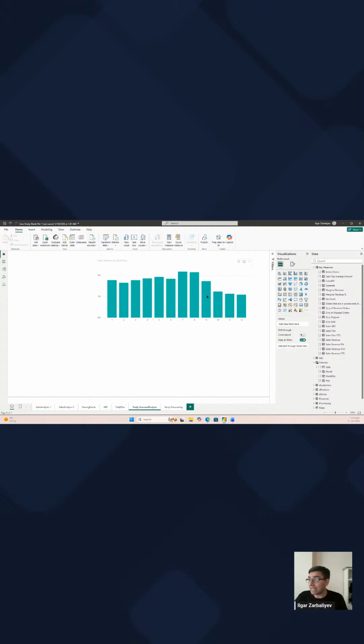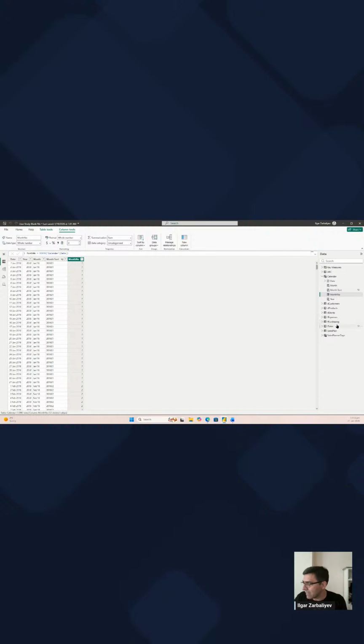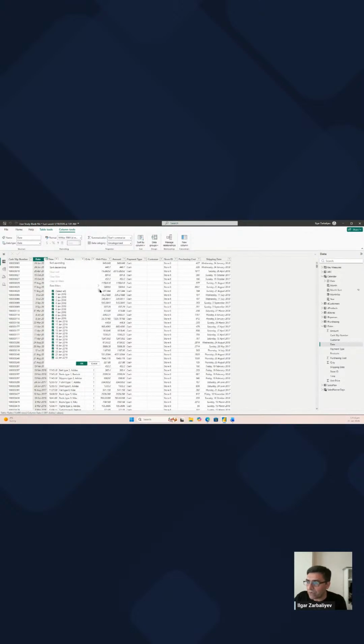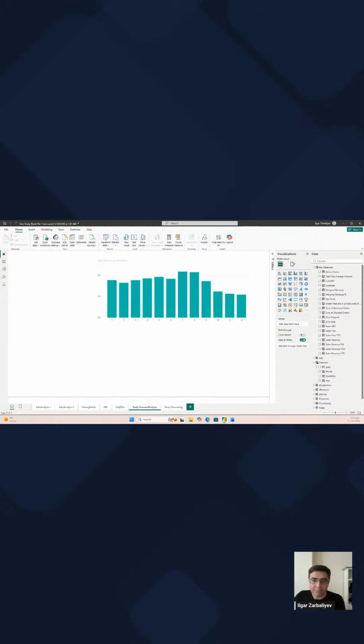And how do we ensure that there is missing data? We can come to table view and select our F sales, and let's change the format just to make it simple. Here, if we go to the bottom, we see that our last fact date is in September. So there is no data in October, November, and December. This helps us understand that there is missing data, and it's very important. Data accuracy is very important for seasonality analysis.